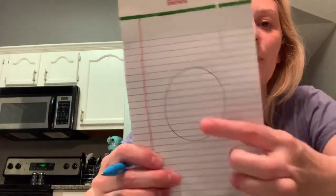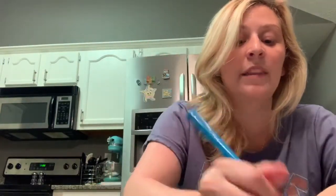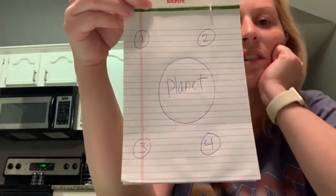So here's what we can do. We're going to write a story now about our favorite planets, okay? So in our writing, if you need to, you can start out with brainstorming your ideas by doing a big circle map. You can put your planet name in the middle. Your favorite planet goes in the middle. And then I want you to list at least 3 or 4 facts about that planet. I'm going to label 4 of them around it. So just jot down 4 facts you learned about your planet, okay?